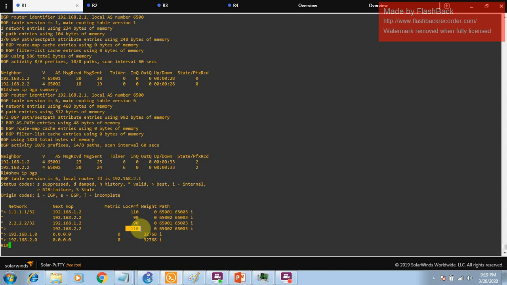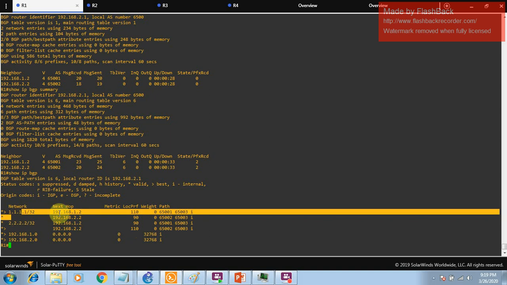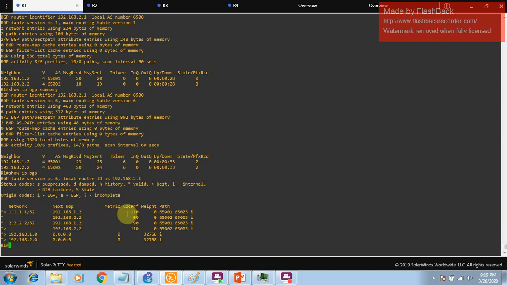So what we have done is, we had two links, one coming from R2 and one coming from R3. For 1.1.1.1 we have set a local preference of 110 for the link coming from R2, and for the link coming from R3 we have set the local preference 90. Similarly, vice versa, for 2.2.2 we have set 110 local preference for the link coming from R3. So now the traffic will be shared between the two links.